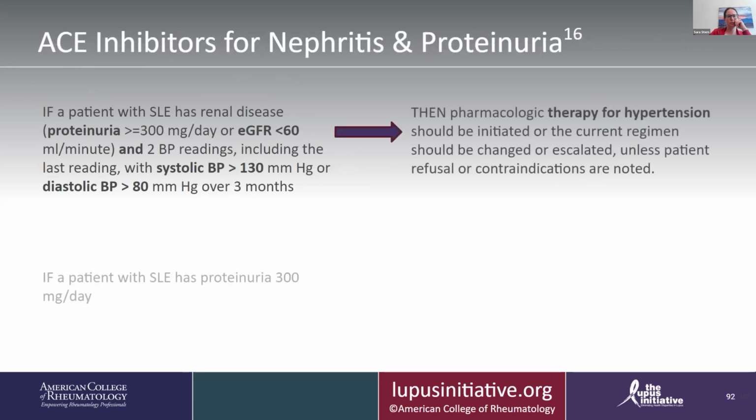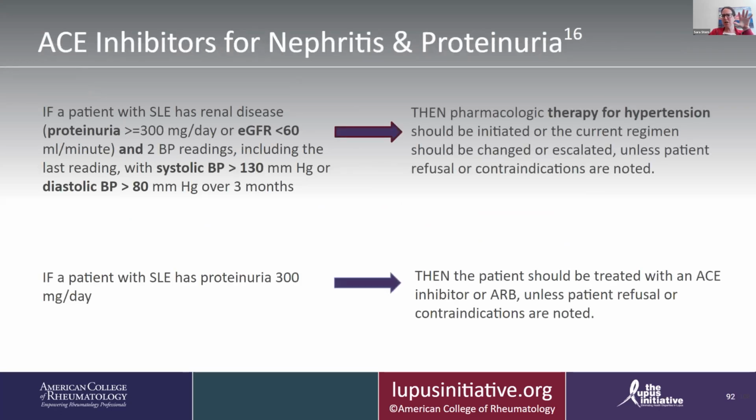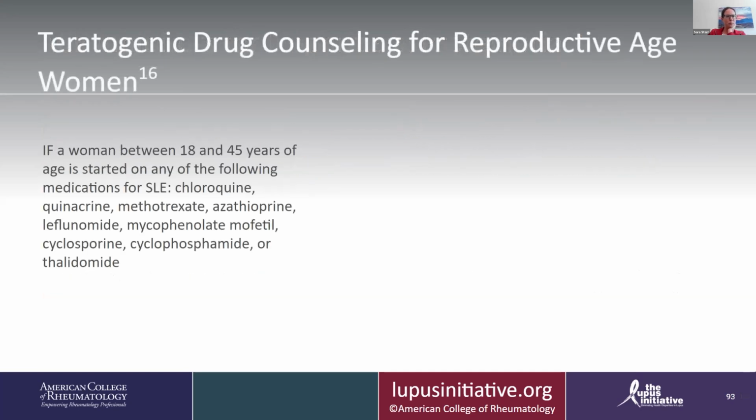So basically the gestalt of this slide is if a patient has hypertension, we need to treat it. Okay. And I would work with the rheumatologist or the nephrologist to find the best treatment. And if a patient has proteinuria, an ACE inhibitor or an ARB really does help with the proteinuria. I'd work with the nephrologist or the rheumatologist, depending on who is sort of controlling the kidney disease, to help you manage that. But if they're vomiting or having diarrhea, they need to hold their ACE or their ARB, or their creatinine can skyrocket, and they need to be on birth control if they're a woman.